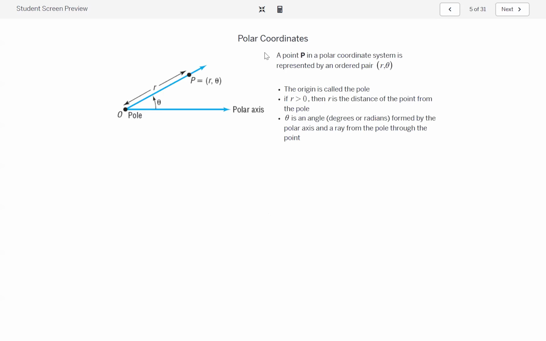So when we talk about polar coordinates, a point P in the system is represented by the ordered pair (r, theta). When we write polar coordinates, we always write r first and theta second. Now theta can be represented in degrees or radians. If you're using degrees, you are supposed to write the little degree symbol afterwards. If you use radians, you don't write the degree symbol because it's not in degrees. And typically, radians are written in terms of pi. So the big signal that you have a polar coordinate is typically that the second number is written in terms of pi. That's the tip off that, oh, this isn't x, y, this is r, theta.